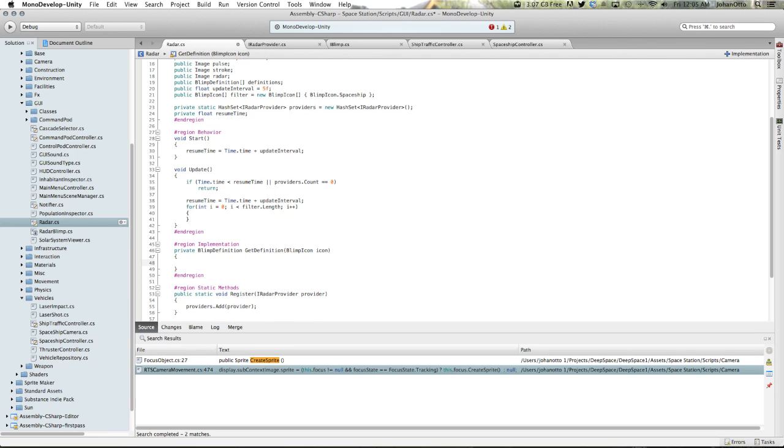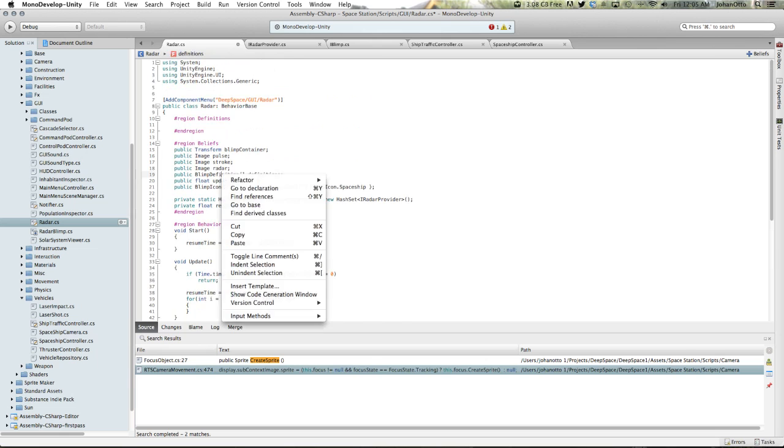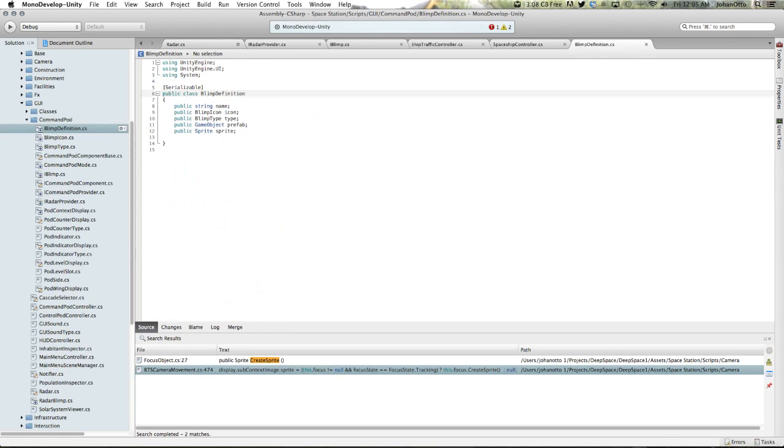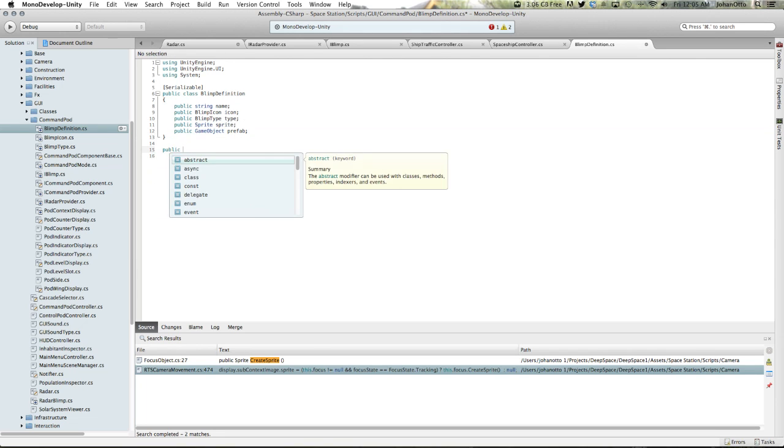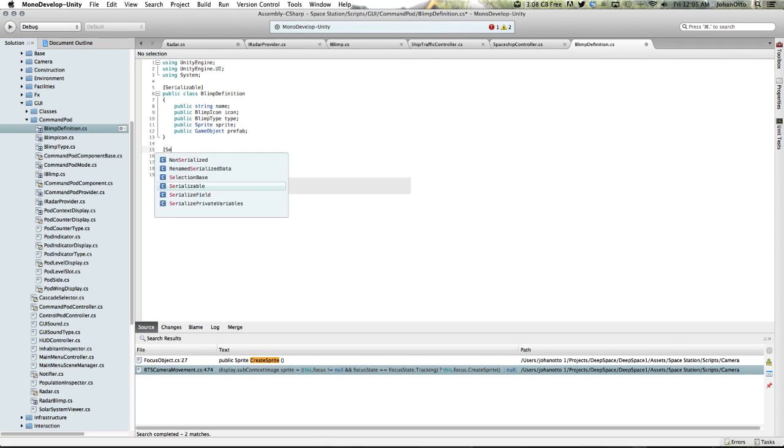Now I just realized something. And this is the power of using classes. So, those two, by the way, should be a separate class. I'll tell you now why. Let's just call this blimp image. And let's serialize that.